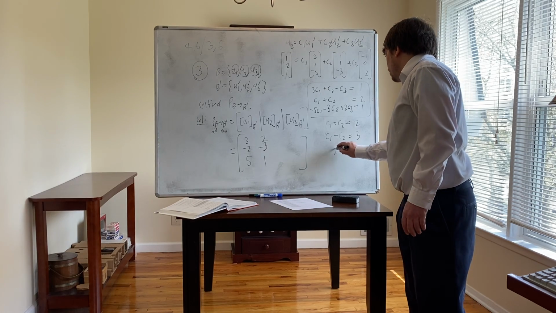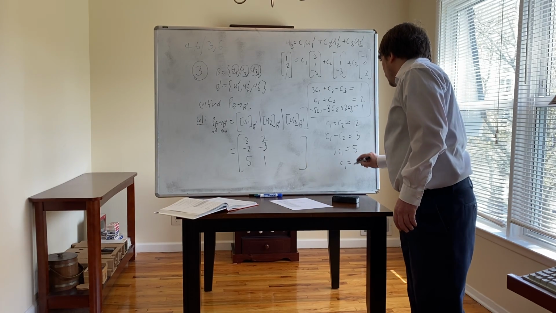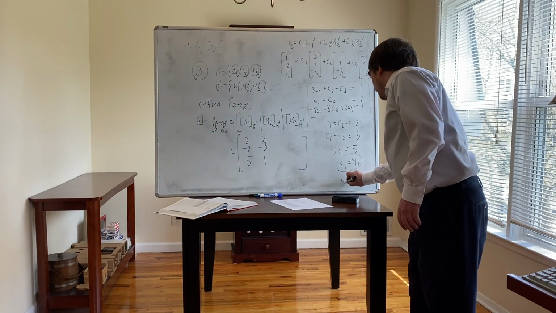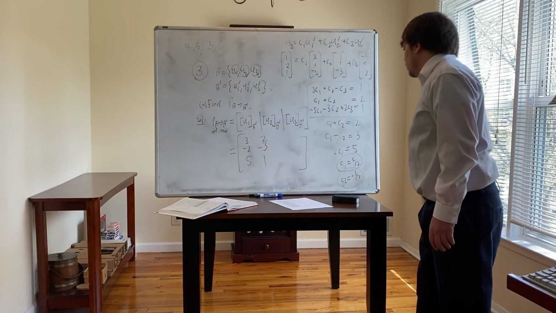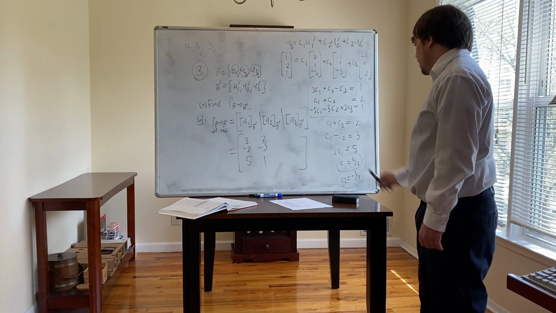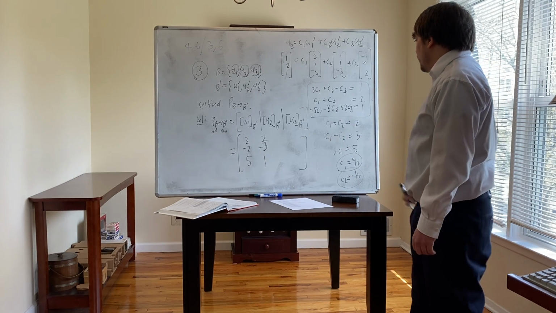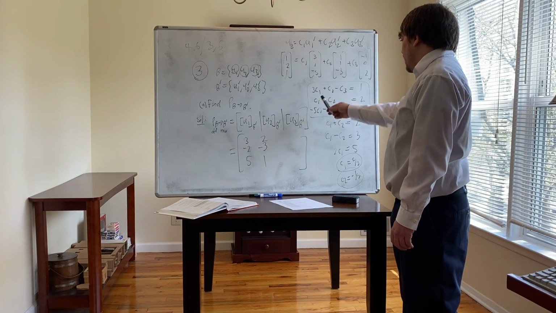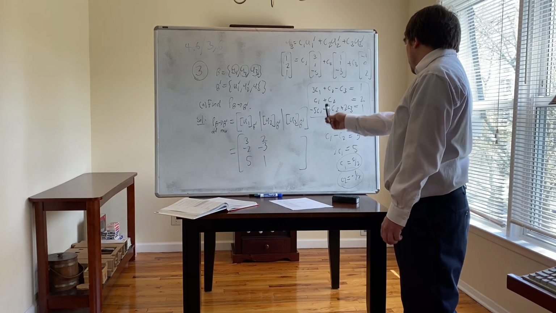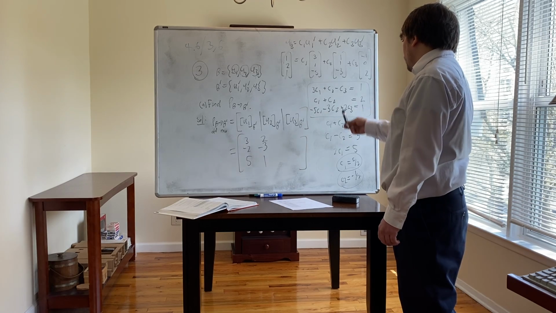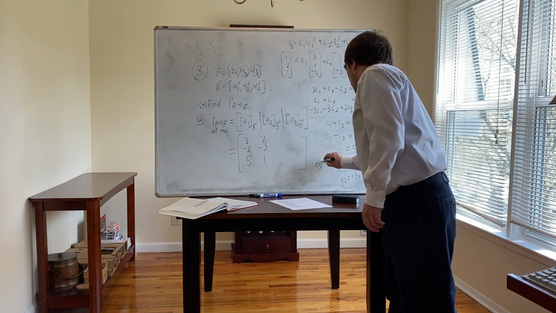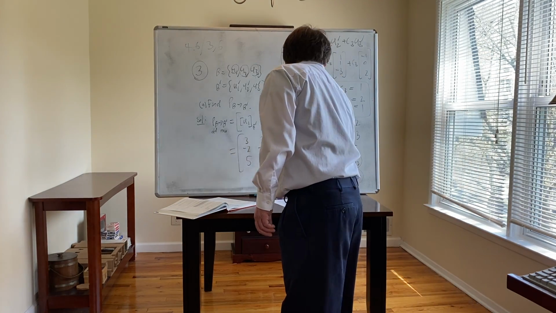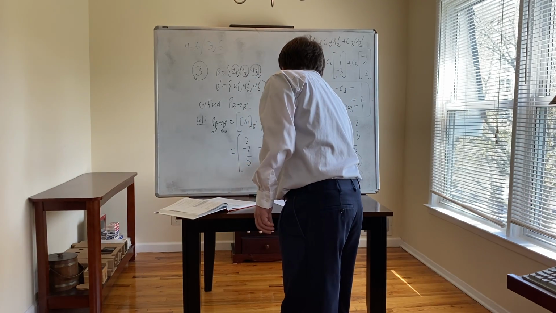I'm going to add them. I'm going to get 2C1 is equal to 5, so C1 is equal to 5 halves. And that means C2 is equal to negative 1 half. Okay, so you're just finding the solutions to that linear system. 5 halves minus 1 half is 4 halves, which is 2. And then plugging them in here, I get 15 halves. 7 and a half minus a half is 7. Right? So 7 minus C3 is 1, so C3 is 6. 7 minus 6 is 1. So now C1 is 5 halves, and that goes here, C2 is negative 1 half, and C3 is 6.